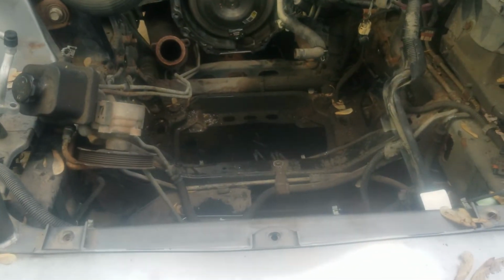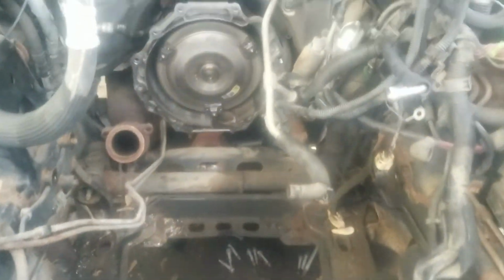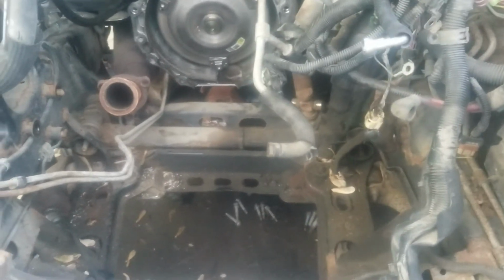You do have to take the front clip, the headlight assembly panel off to get the motor out. 4 bolts. There's one right there in the fender skirt. There's one there on each side to get the bolts out, as you can see. I think there's a pin bracket right there. There's like a 15 millimeter. I don't think that's a 15. I think that's a 13 millimeter there and there on both sides. These are 13s also, coming up here. Right there are 13s on both sides, and that whole piece comes out in one piece, and the whole assembly comes out, and you can pull the motor out.